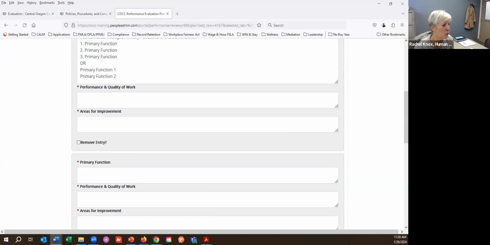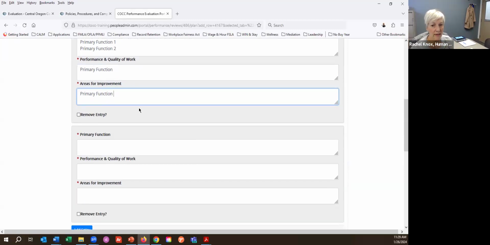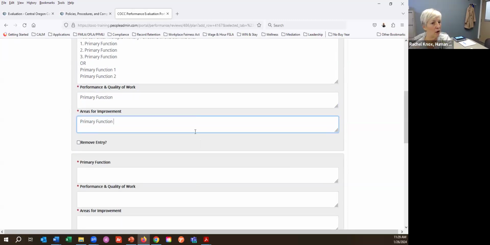Okay, so at this point, I am going to drop in some text in here so I can move forward. One of the quick things that I want to mention is if you click Remove Entry and then you save this, it is going to blank out these boxes. It doesn't remove the box or the block.